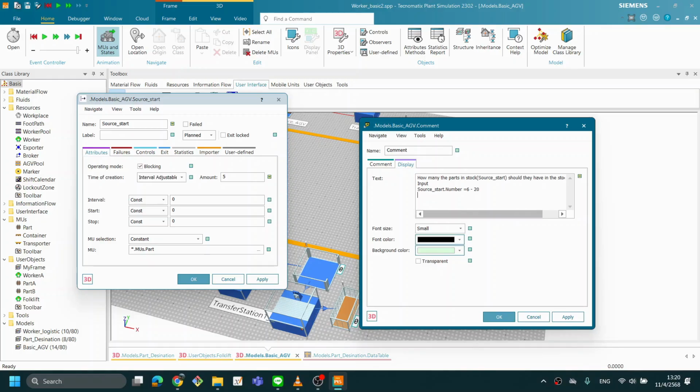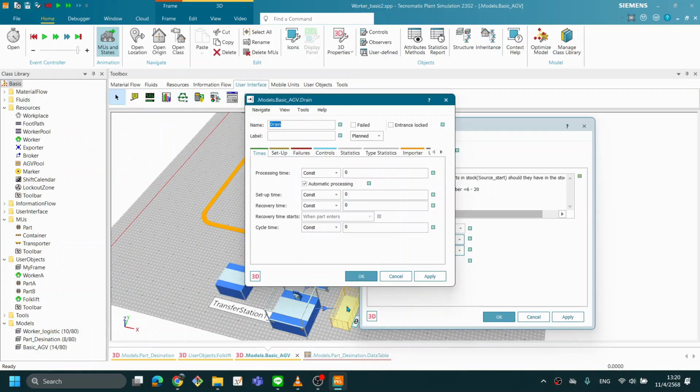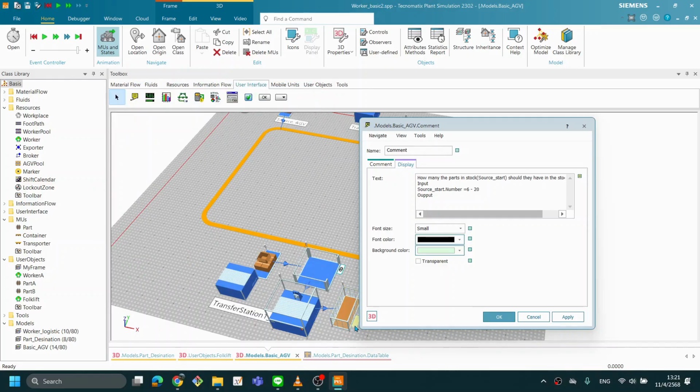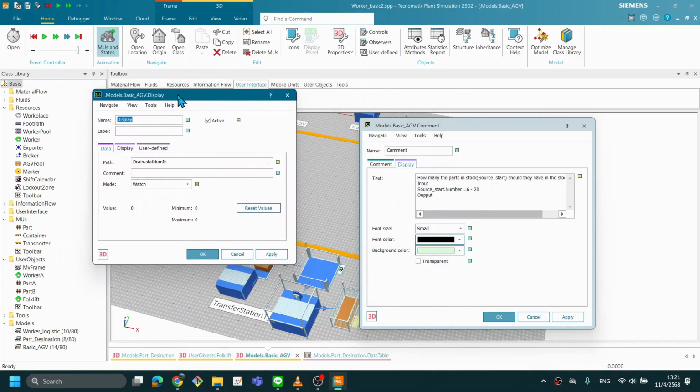And next, output. Output is this one. This is the output. So the output shows up over the display object.